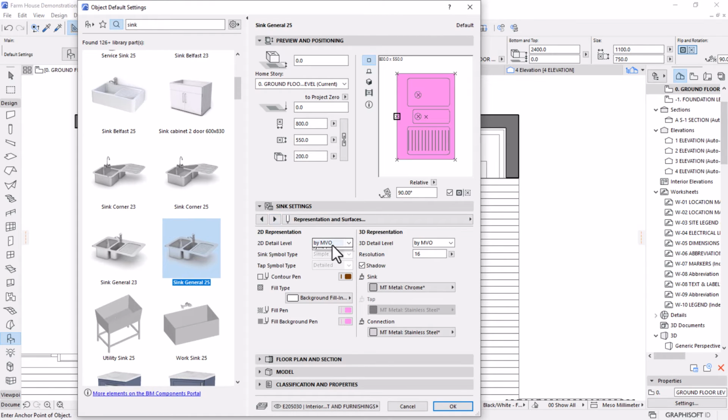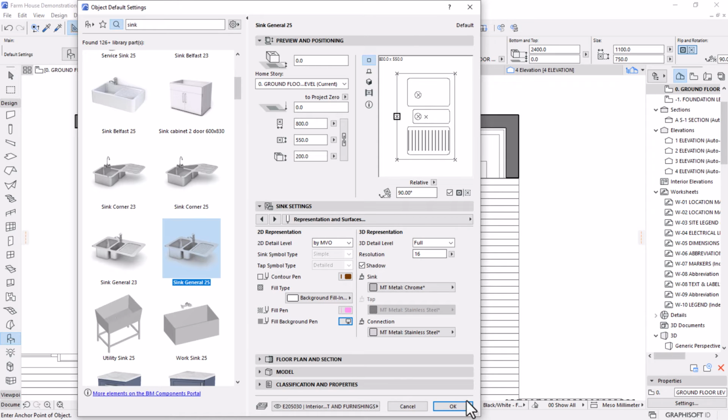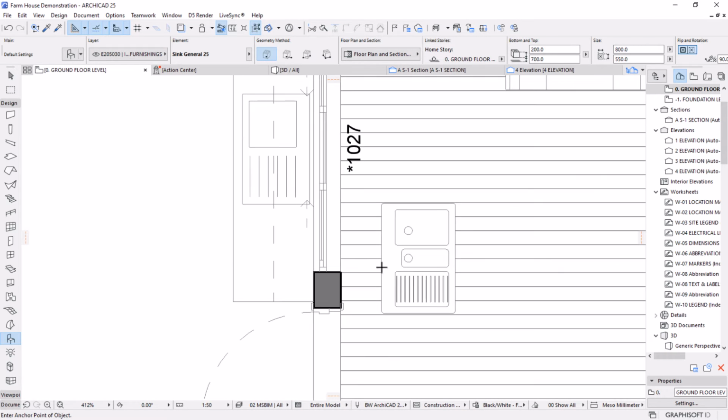Move on to the next pages. Set the 2D level to be symbolic. Oh, let's just leave it the way it is. And then this is supposed to be full resolution, and I will use window background. Hit OK. Place it here and move it right there.